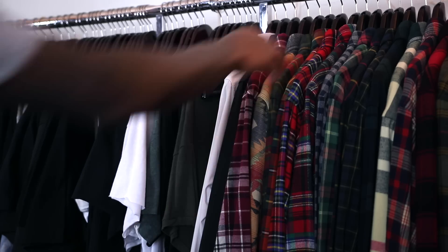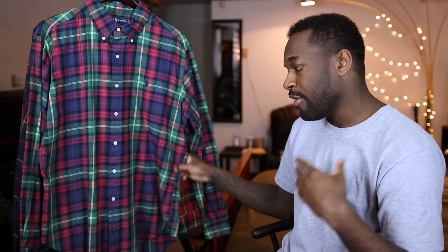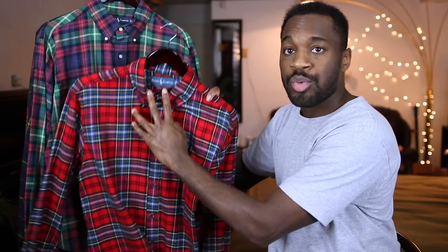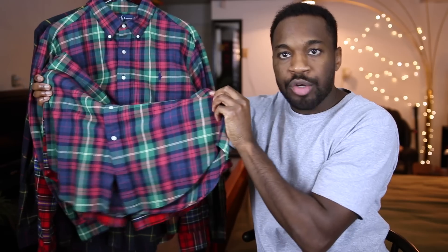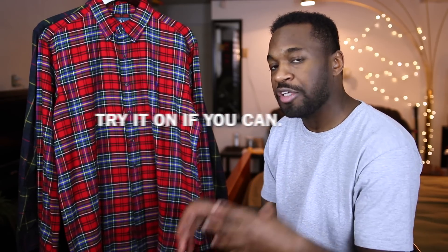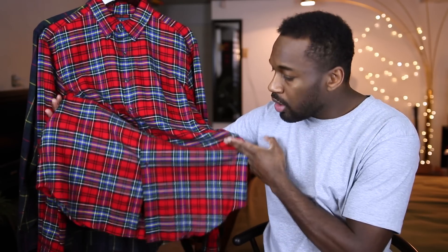Although this one is a classic fit, I find it to be a little more slim than another classic fit flannel I have. This other one is also a classic fit and it's actually my favorite fitting flannel that I own — also Ralph Lauren. If I stack these two on top of one another, the red one is longer than this one, and they're both labeled as classic fit. So when you're buying flannels you never really know exactly how it's going to fit your body. And most flannels do have that scoop hem, though you can sometimes find one with a straight hem.